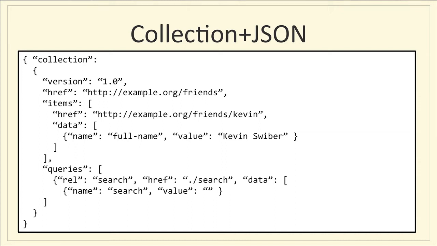Collection plus JSON is a media type out there that is trying to model Atom Pub and what they were doing, except in JSON. So it's a little more palatable to some folks. It also allows for extensions, and in it you can see that there are queries that are modeled here, but there's also write templates that you can use. So it's getting back to those actions and allowing actually editing the different resources that you have.